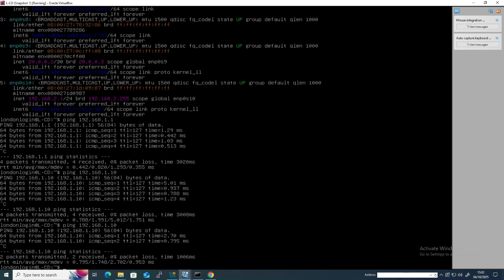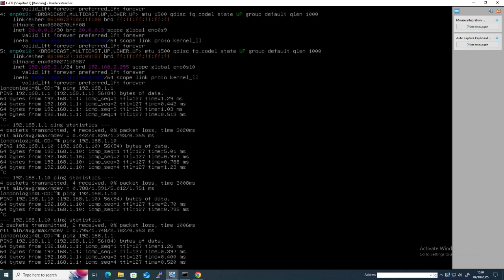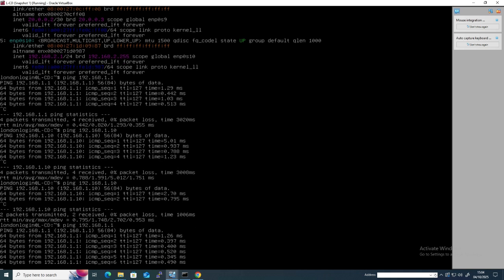Apologies, the network got disconnected. So I can ping 192.168.1.10, which is the client of the Swansea network, which is Windows 10. I can ping 192.168.1.1, which is my Windows DC, the domain controller or the server.